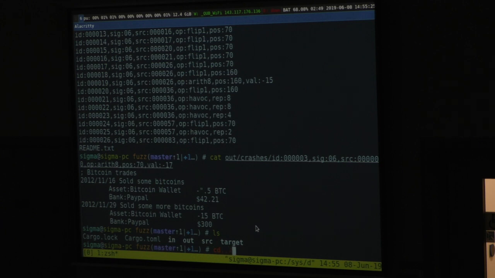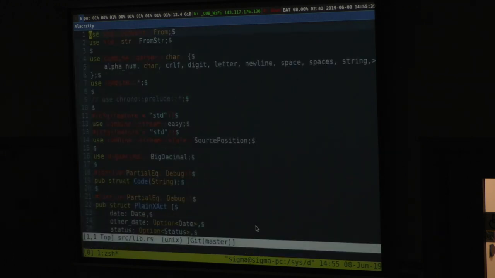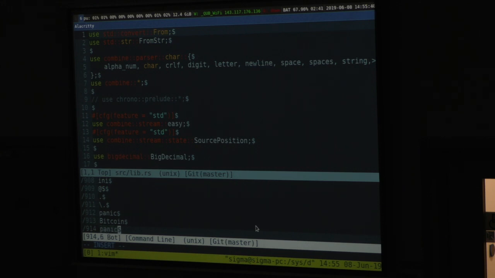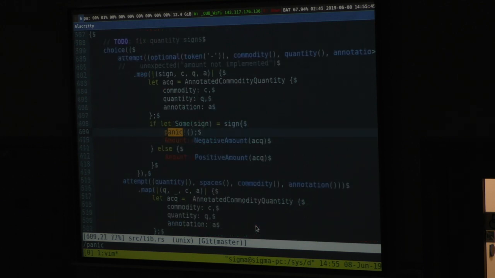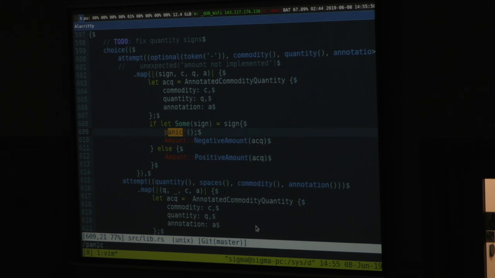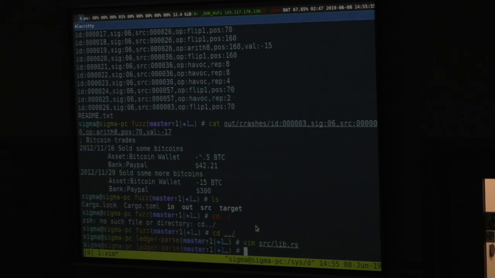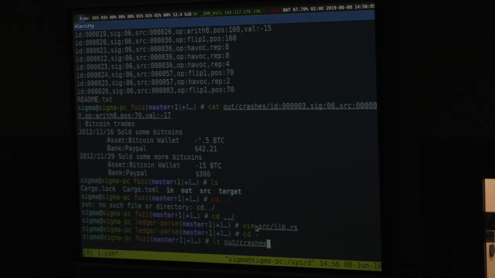But I deliberately hamstrung the program, and I can tell you exactly where it was failing because I stuck in an explosive panic somewhere. Yeah, so I have that panic sitting there, and if anything comes down and there is a signed amount coming through, it just panics by default rather than producing the correct thing. So I'm going to delete that line and try and run it again, see what happens.